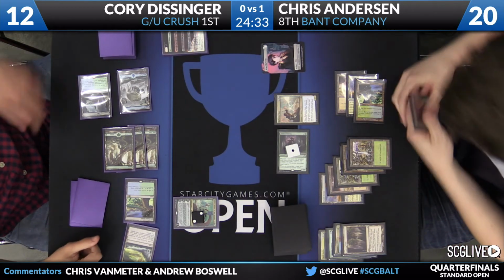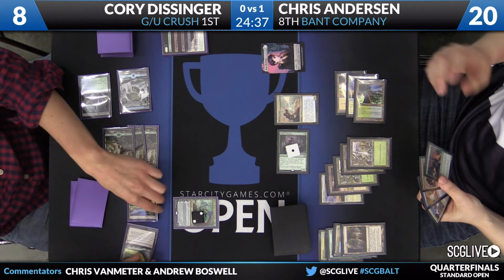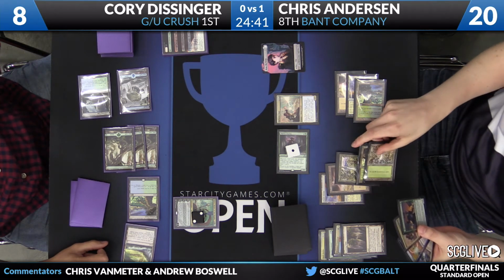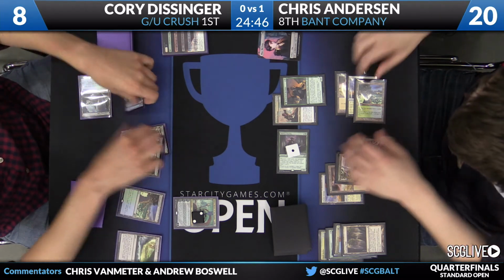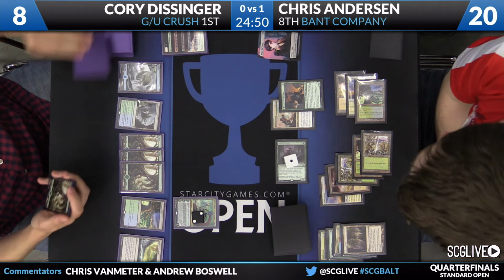Looks like he is just going to attack Cory for 4 and bring him down to 8. He's going to keep Kiora around. And that may lead to an Emrakul next turn. It could. We'll see. And he's playing the Duskwatch Recruiter, so he's saying, if you're going to Crush of Tentacles, I've got the negate. I don't need Avacyn this turn.